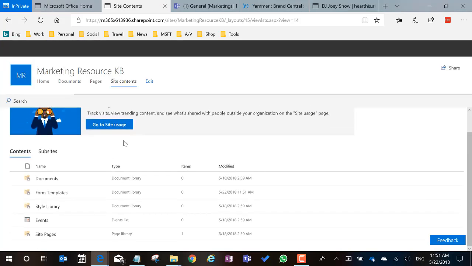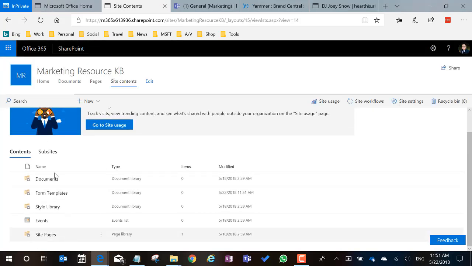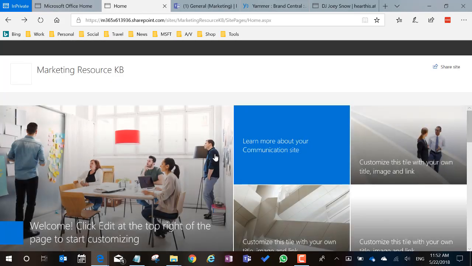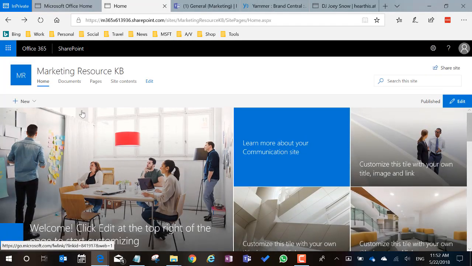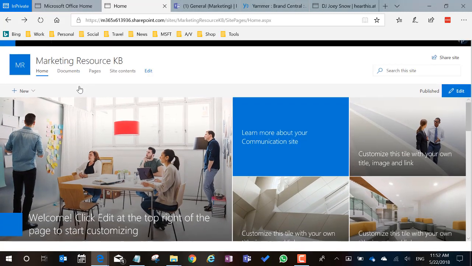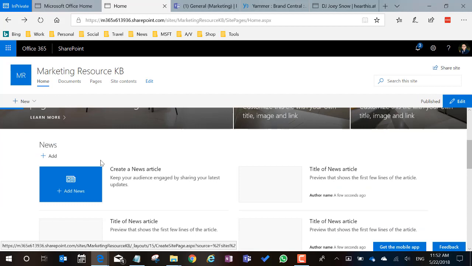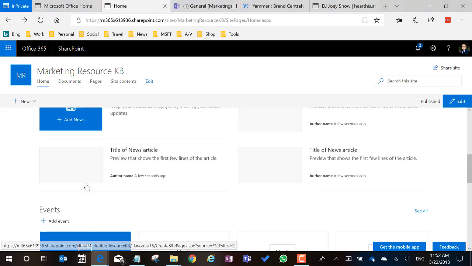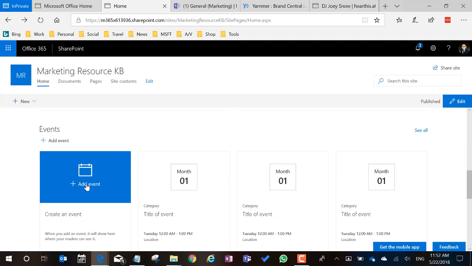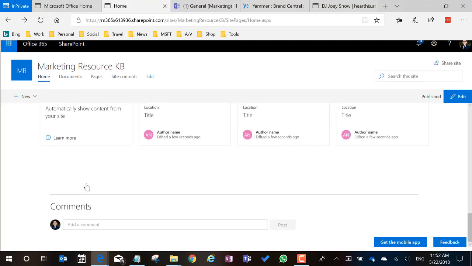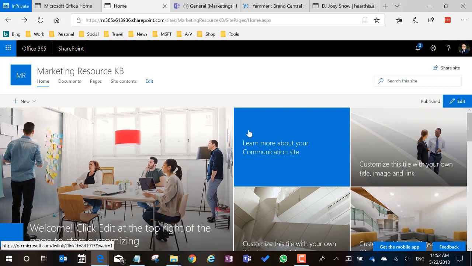So for example, I go to site content, it shows you all the out-of-the-box things that are here. These are all fine. There's an event calendar I may or may not use. I'll leave it alone. In addition, the big chunk of the work would require me to edit my homepage. So let me map this out here. I have a document library, which is good. I need that. What else do I have? I have a little news section. Okay, I'll need that. I'll fix the event. I don't really need it for now. Document library. Okay, cool.